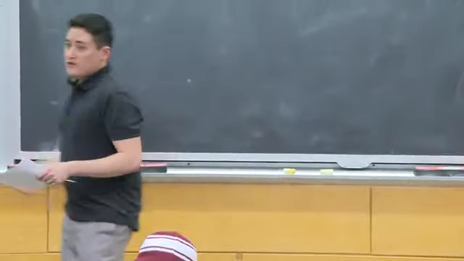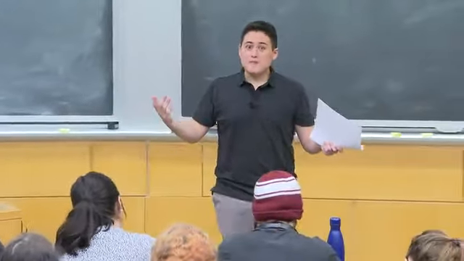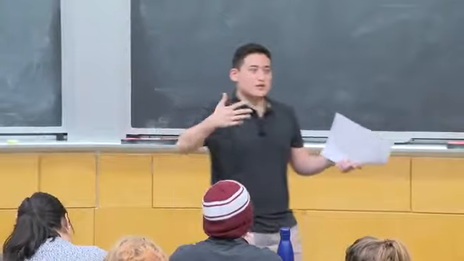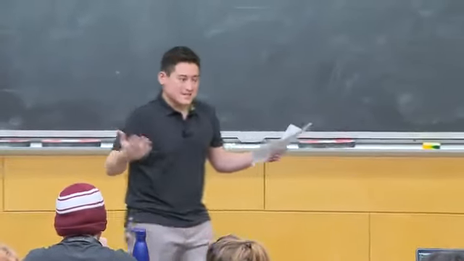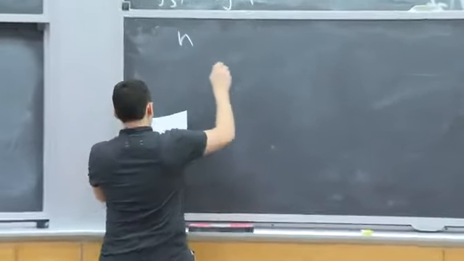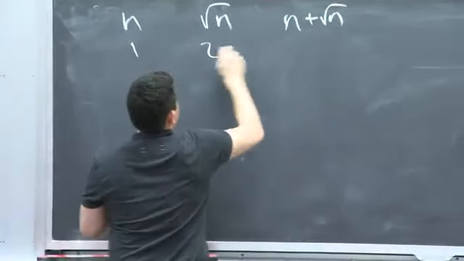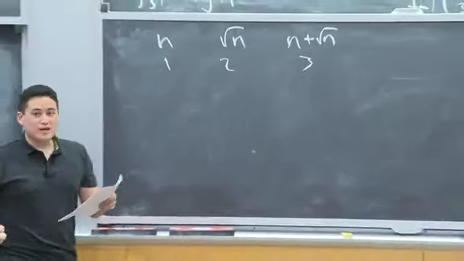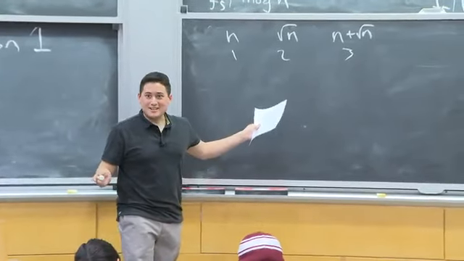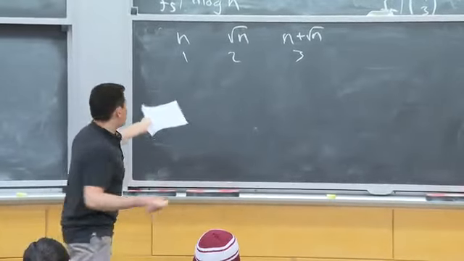All right. So we have a few sets of functions, and we just want to order them. Some of the functions may be asymptotically equivalent, right? In which case, when we are ordering these things, we're going to put those numbers in a set. As an example, we have 3 functions: n, root n, and n plus root n. This is 1, 2, 3. We're going to ask you to order those functions based on their asymptotic complexity. Hopefully you guys can get this one. Which one has the slowest growth? Root n. So number 2.